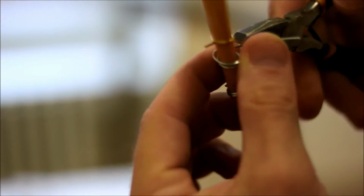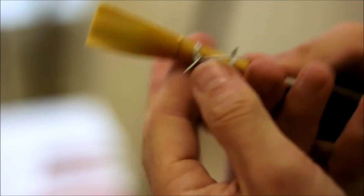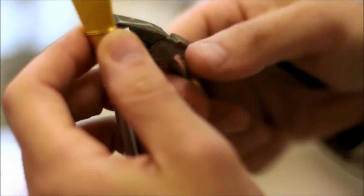Because brass is really soft, and to form the tube is more kind of tender, but this steel wire will really maintain the wood in place, because in big reeds there is more wood vibrating, so it has to be maintained more strongly. And it's 0.8 diameter.